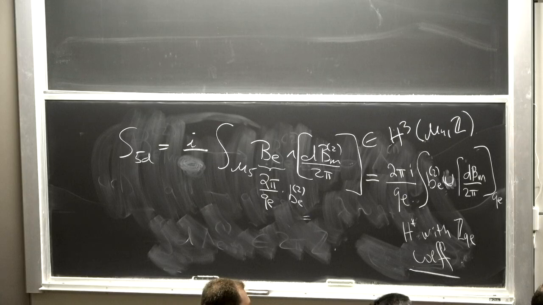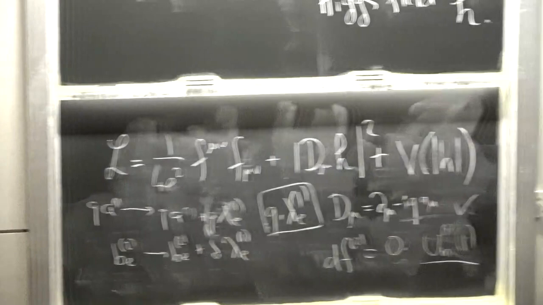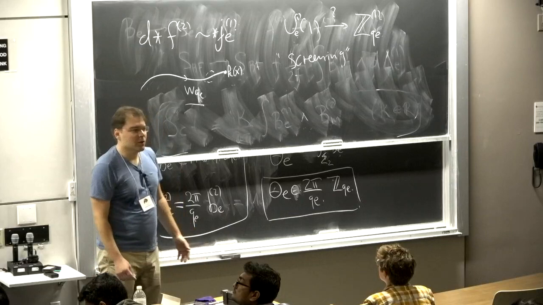Here, the screening can happen as long as the charge of H is some divisor of the charge of the Wilson line? Correct. That's right. So any Wilson line whose charge is a multiple of QE can be screened. Every Wilson line that is not a multiple of QE can be screened down so that its charge lies between 0 and Q electric. So that's why the screening is modulo Q electric.